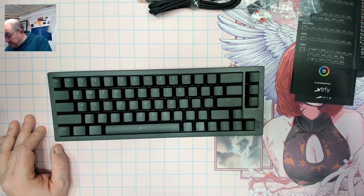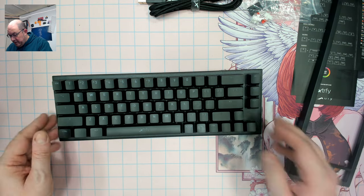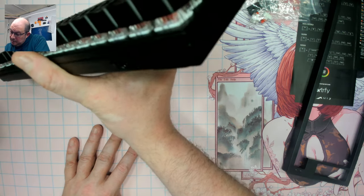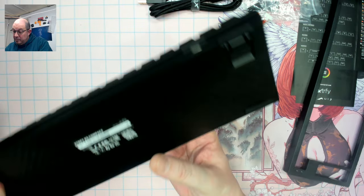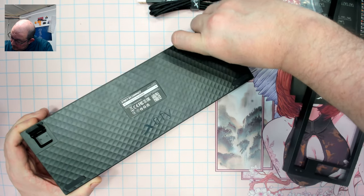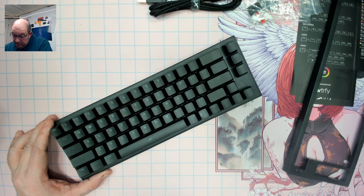Now I'm going to go ahead and take that off because I know I'll lose it. I wanted to see real quick about this shroud. So it is clip on, and that magnet is for the badge. Got a couple of LED cutouts, so there we can see the profile with the floating key design. Obviously, you can tell this is a regular tray mount. And there's the USB port. It's not recessed much at all, so it should work with pretty much any cable. And on the back, oh, it's a nice textured carbon fiber-like bottom with only one pair of feet. Oh, it's hard to come out. And the feet have rubber pads as well as the default standing, so you won't have to worry about it scooting around.